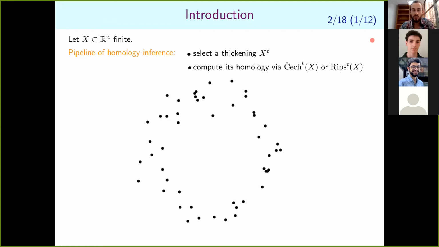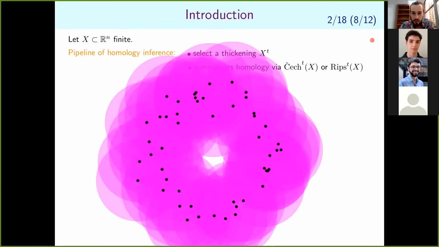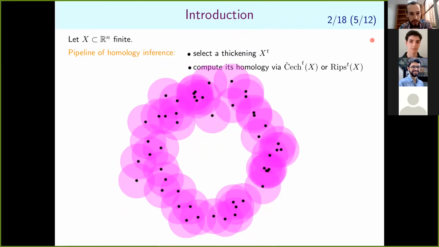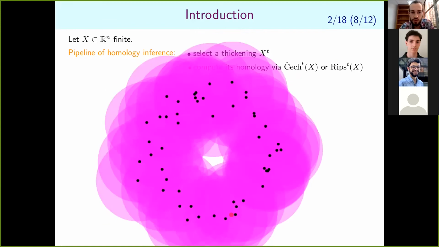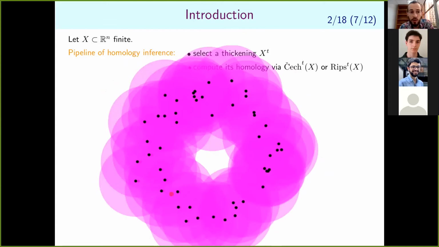So we have seen that under some geometric conditions, among these thickenings, we can see circles, okay? So it starts here. At this point in the filtration, we have a thickening which is homotopy equivalent to the underlying circle. And so all these thickenings allow us to compute the homology of the circle, okay? But what really happens here is that we are not able to really tell when we arrived at this point, where we really have the underlying shape.